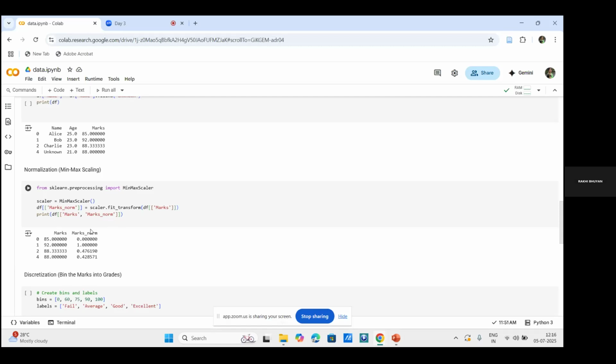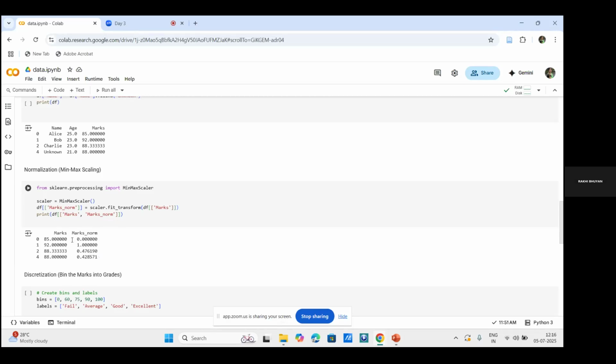Here we can see the marks norm output. 85 marks is normalized to 0.00, 92 marks is normalized to 1.0, 88.33 marks is normalized to 0.4761, and 88.00 marks is normalized to 0.42.